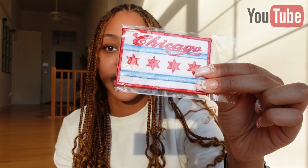This one I got from Chicago on my way to Switzerland. This one is so cute, y'all. When we stopped at the Switzerland airport, because we had a layover there, it wasn't the final destination, the people were so rude. Like, I will never forget that. Maybe it's just being at the airport trying to get to your flight, don't have time for a smile, I don't know, but the interactions were just weird and not the most comforting. But after that, we went to Dubai. If you haven't seen my Dubai vlog, check that out.